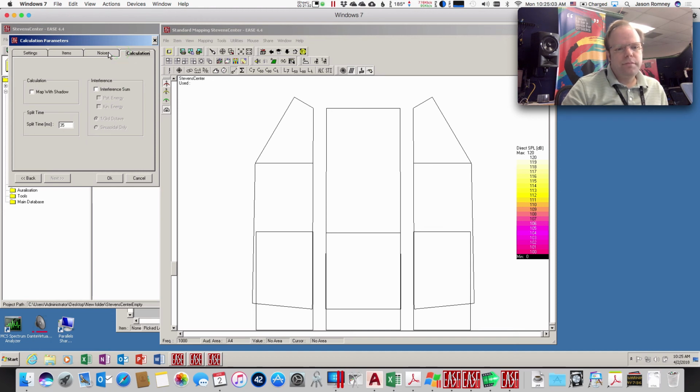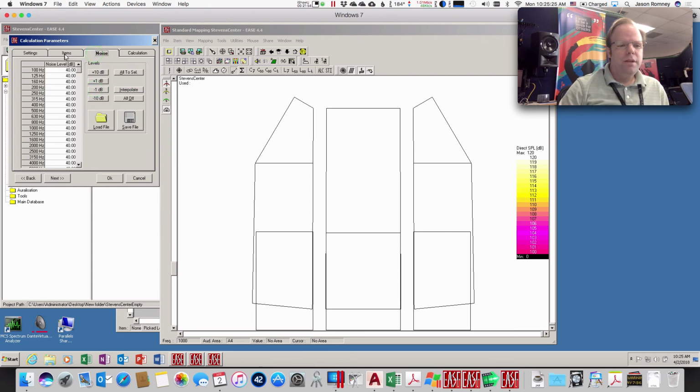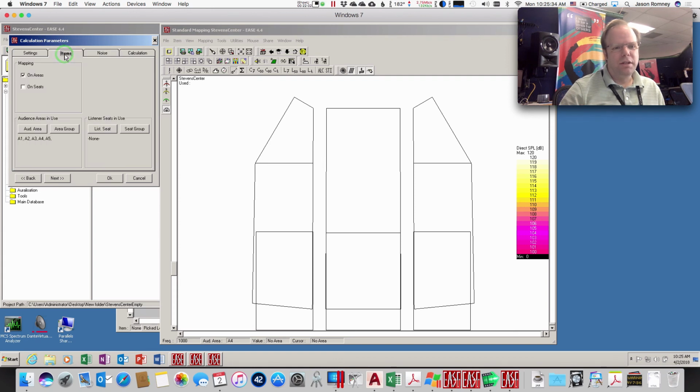For example, under calculation, you can do an interference sum where it will attempt to show you destructive overlap between loudspeakers. So it'll try to show you the results of comb filtering. We're not going to have that problem here because we only have one loudspeaker, which is why most of those options are grayed out. And if we tried to plot that, we wouldn't really get a whole lot. You can also introduce an artificial noise floor, and that'll help in some plots, some of the clarity and things which we're not doing. You can also tell it which audience areas you want to plot this on. I'm going to just do all of them for now.